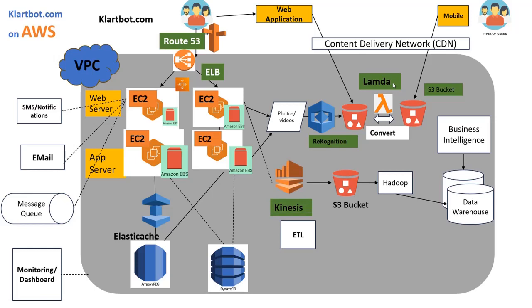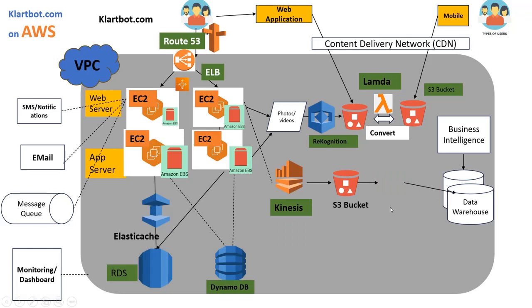Then, for the analysis part, we discussed that we need to do some analysis on the data the users have uploaded. To do that in AWS, we have a service called Kinesis. By using Kinesis, we can do the analytics. Then for big data, Hadoop and so on, in AWS we have the EMR service, which will handle the big data analysis. And for the ETL tool to do the extract, transform, and load operations, we have a service called Glue.